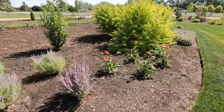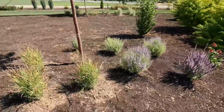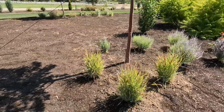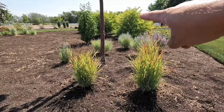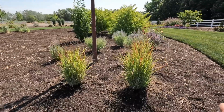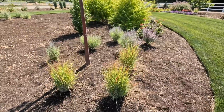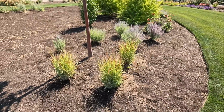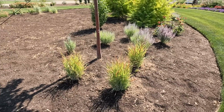And that color looks so good. These echinacea we planted not long ago, the Cheyenne Spirit, kind of perfect to have the Cheyenne Sky grass in here. I didn't even think about that. But I think the color of this grass with the Tiger Eye sumacs in the back is just really pretty. Now, these are the ones that keep the 18-inch spread. So they'll grow like the first ones I showed you, the Apache Rose. They'll be a little bit more compact in the width department. And that's it, you guys. That's where all the grasses ended up.